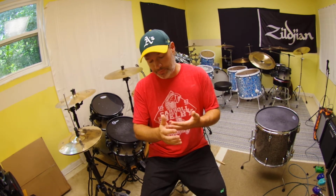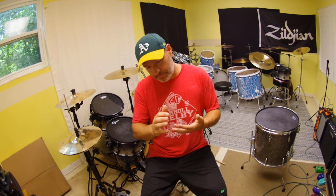So poplar is what they use for their very cheap drums. The beginner drums are made of it. It's a very soft wood. If you play with that, you could get them to sound okay, but they're not going to sound better. You go up farther and they sound a lot better to me. This is my personal view. Then mahogany and birch. Gretsch, Catalina, all those are mahogany.